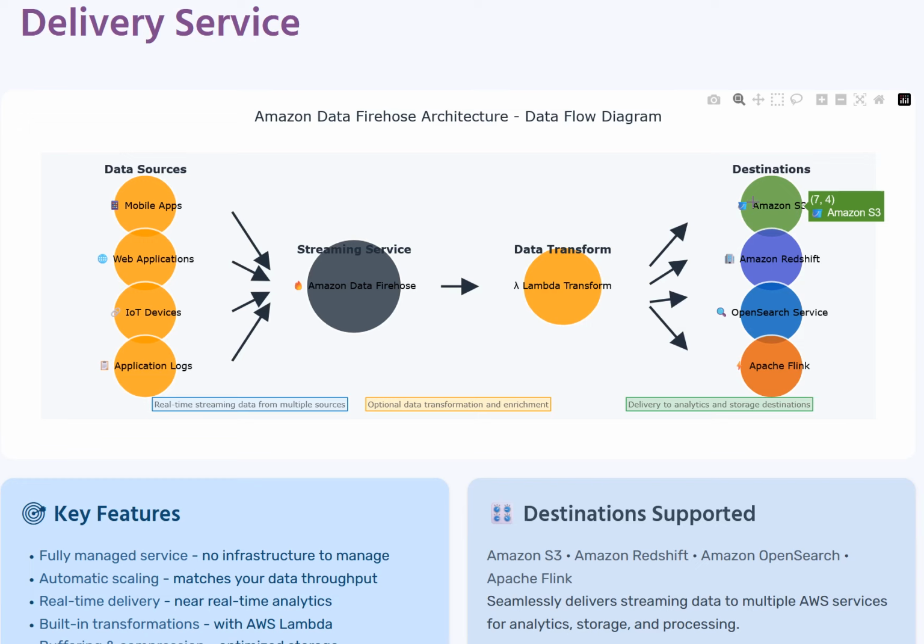You can have Amazon S3 buckets, where you can use Athena to do the analytics part, and then you can go to Amazon Redshift and run reports on top of that, and then you can go to the OpenSearch Service, and then Apache Flink.